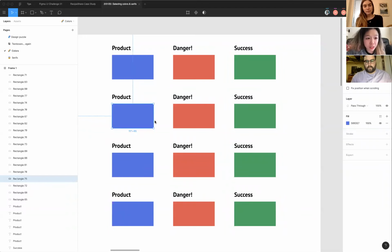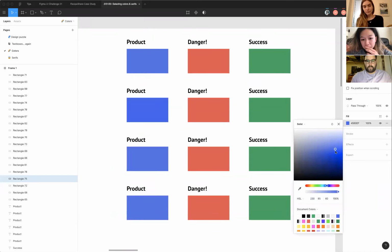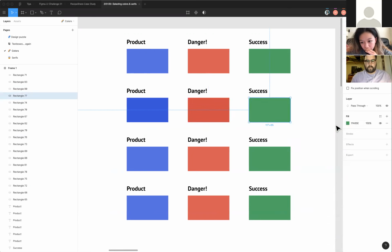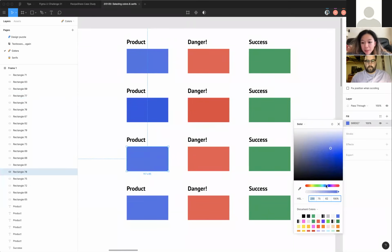So it's a lot of iteration. Color does not just come out of thin air. It's a lot of playing around with it and seeing what works best. What I might do is try a version where the blue is a little bit darker. I might try the red a little bit darker too, and keep the green the same. I might try experimenting with a different shade of blue and then a different shade of red.